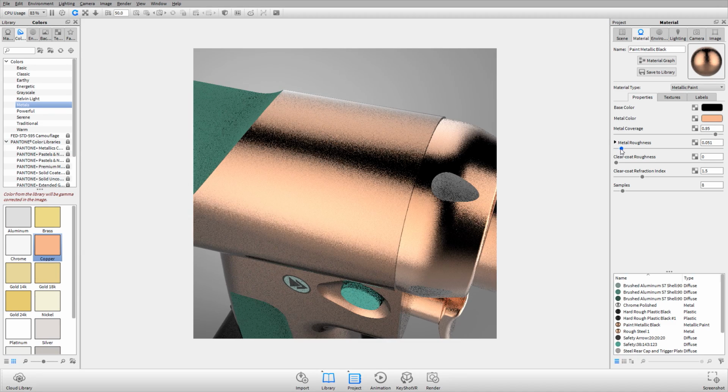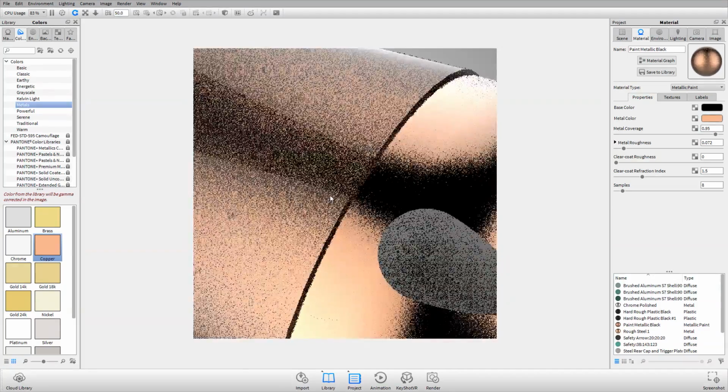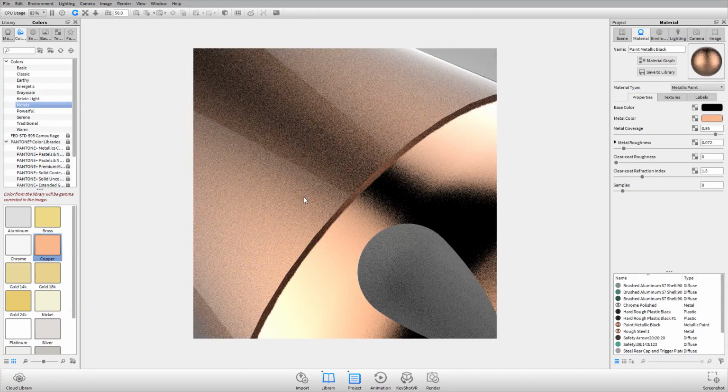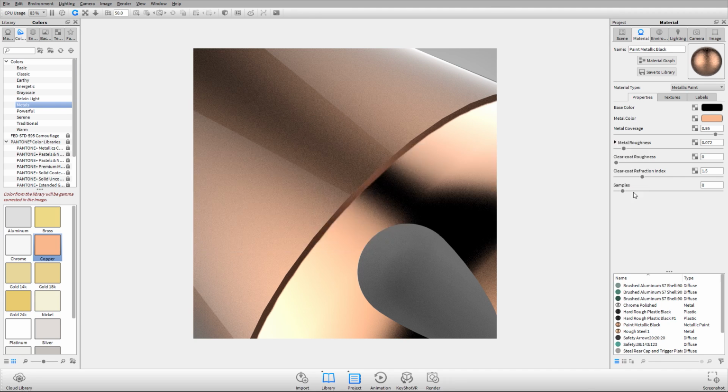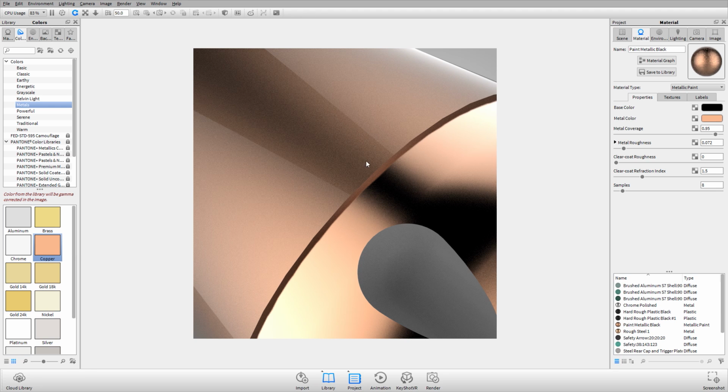So we can add a little bit more roughness to this material. And if I put these side by side and let this sit for just a second, you'll notice something interesting between these two materials. Our metal material has just got some roughness. Our metallic paint still has our third layer of material. I'm getting sharp highlights because there's a clear coat on top. Again, going back to this image here. That clear coat, by default, is going to give us some nice sharp reflections on top because it's not paint, it's just a clear coat on the top of the surface.